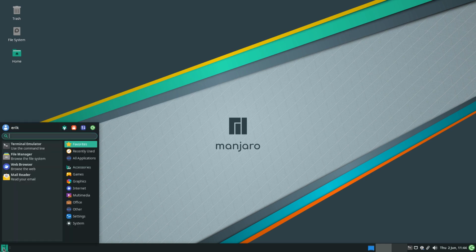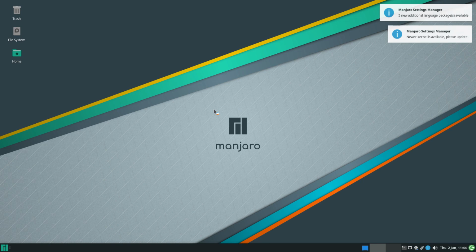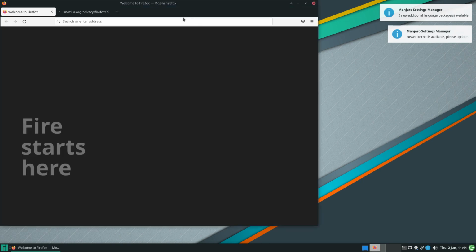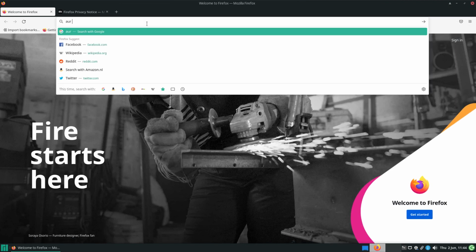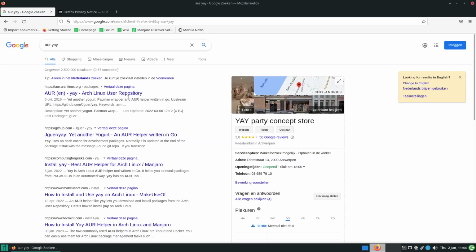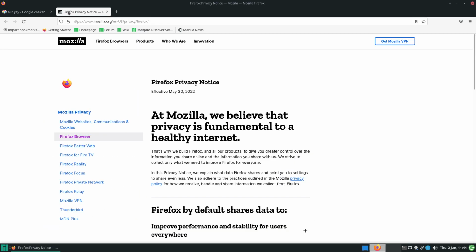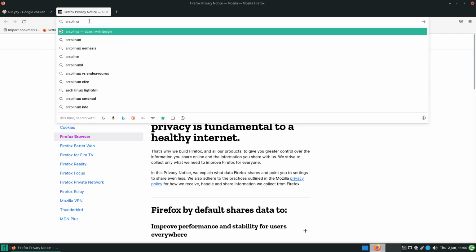Oh, I've got an idea. Web browser. The internet. Firefox. What if? I was going at two ideas: AUR, yay, and go build it yourself. Great idea. Another great idea just popped into my head: the ArcoLinux repo.